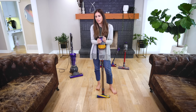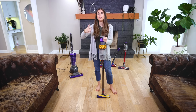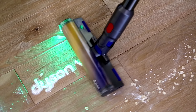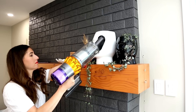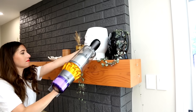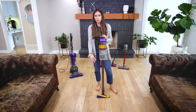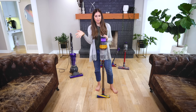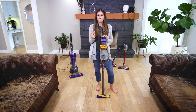Who is the V15 best for? It can be used similarly to the regular V11 — it works on hard floors and soft floors, and can handle upholstery, vehicles, stairs, and more — but you also get the additional cool tech. If you're debating between the V11 and the V15 for this size of cordless vacuum, you would err on the side of the V15 if you want the latest and greatest.